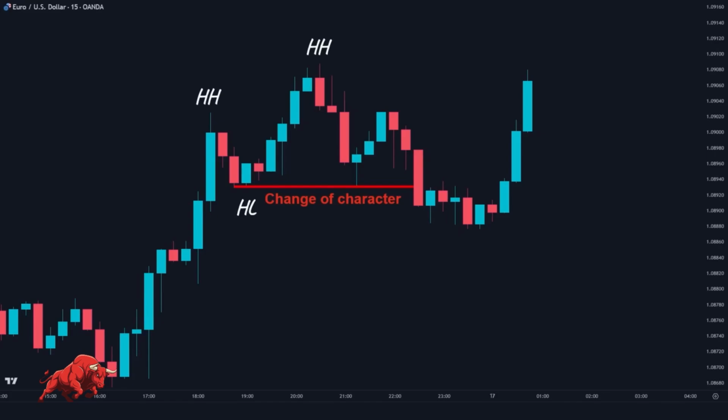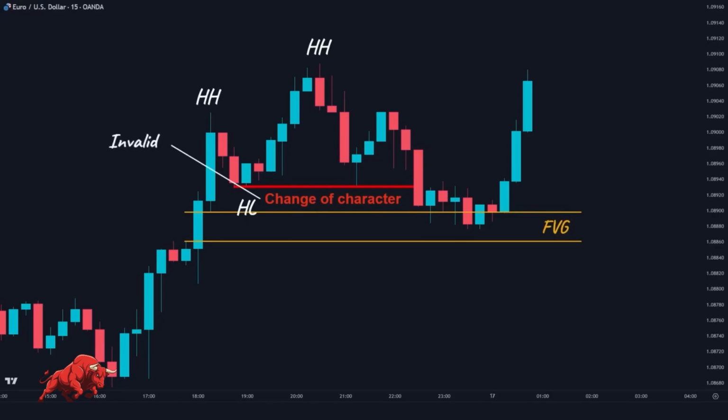But looking at the left side, we can identify this area of fair value gap, which is considered an institutional demand area. So this presents a great opportunity for smart money to grab the liquidity below this swing low, and then the market will push higher in the original bullish direction. In that case, we will witness an imperfect uptrend, which will confuse many traders who miss the liquidity sweep concept.